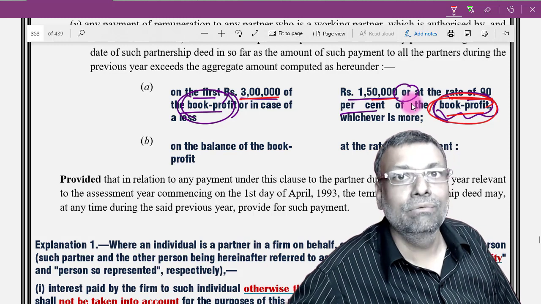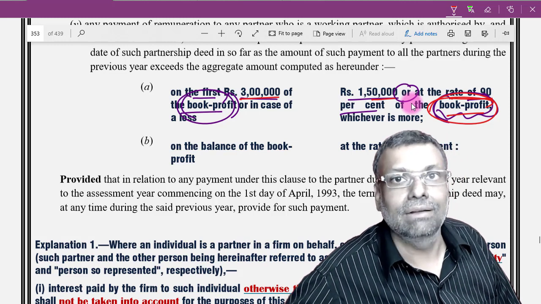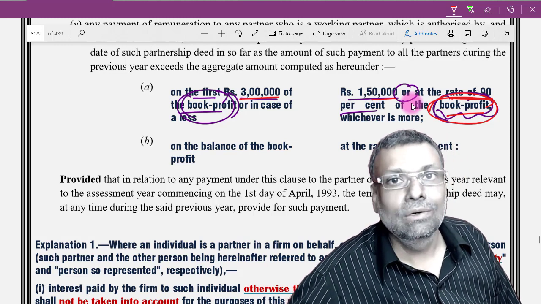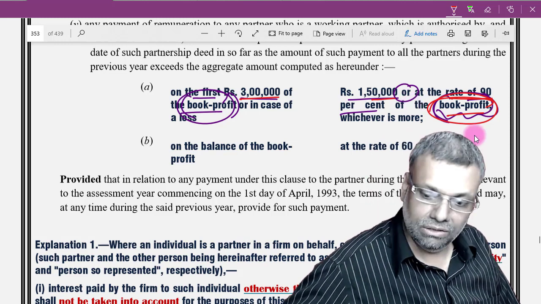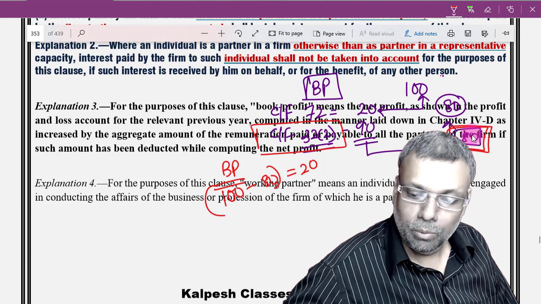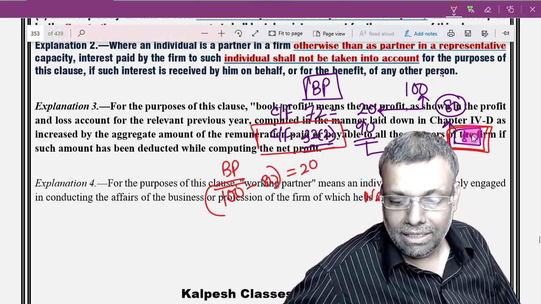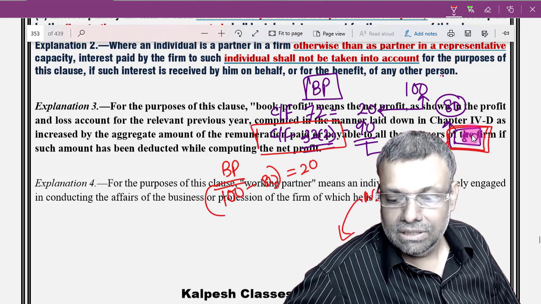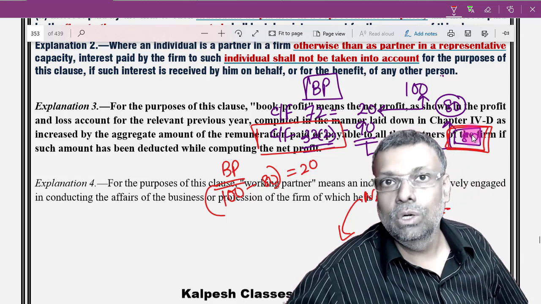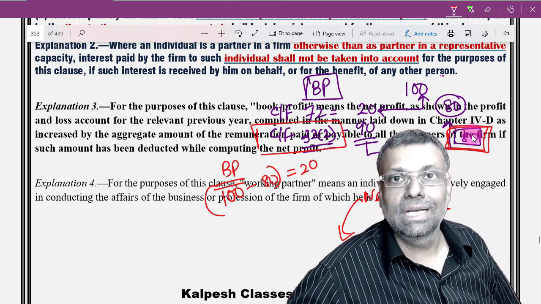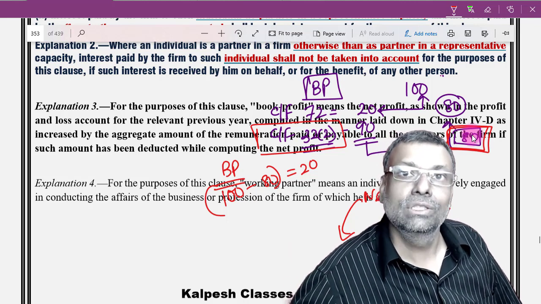The actual carry forward set off will be done only after you do the partners' remuneration calculation and thereafter. Because I can do set off only on the net business income, and the net business income I will get only after the remuneration. So based on this particular book profit, then I will do the remuneration adjustment. Thereafter I will get a net business income, and from the net business income I will do the actual carry forward set off. So this set off which I had done was, as I already told you, a notional working. It was like a rough working to arrive at the book profits for the calculation of the remuneration.